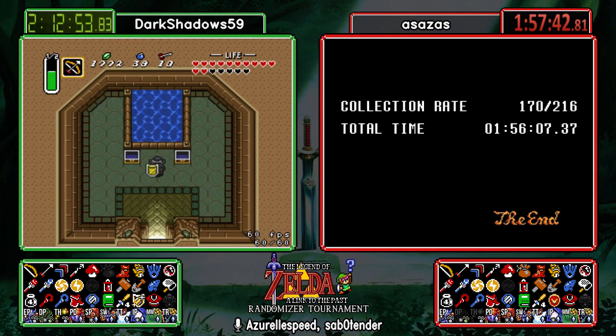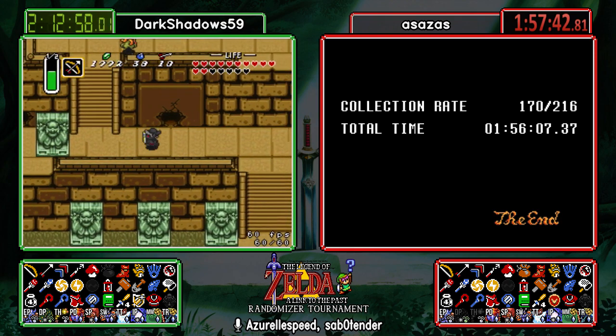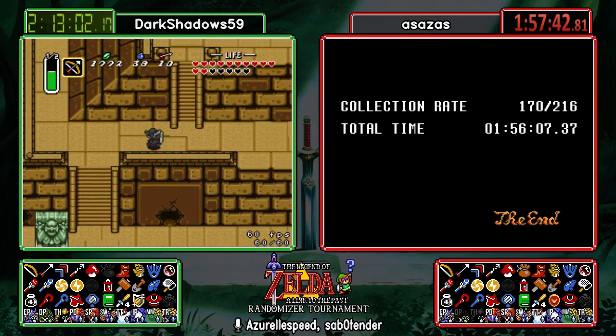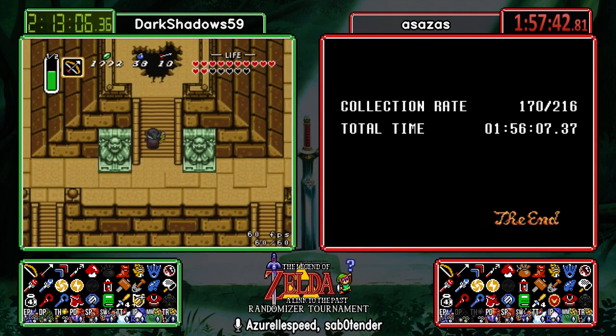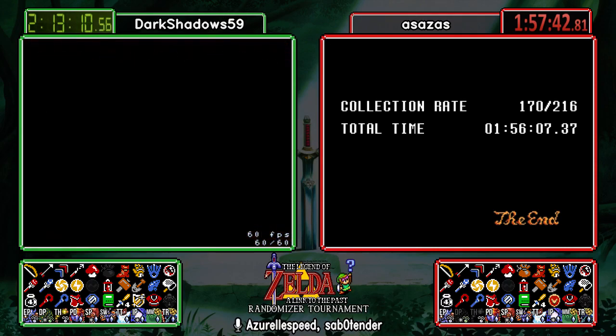Good heads up play for him to throw a bottle to get blue goo from the Fat Fairy. Very nice, and that should come in handy. It should be plenty of safeties now to get this fight over with. All right, Shadows, bring it home here.